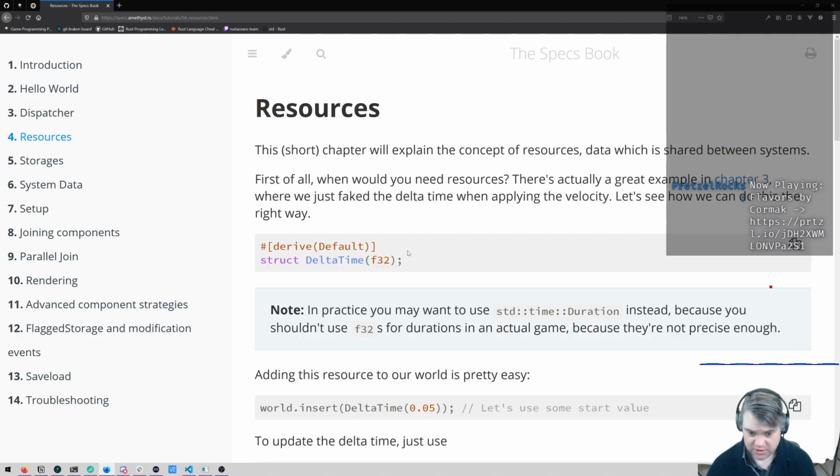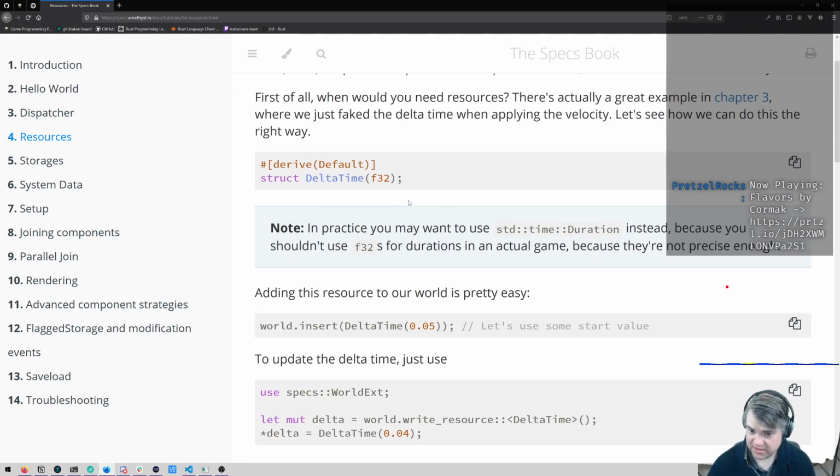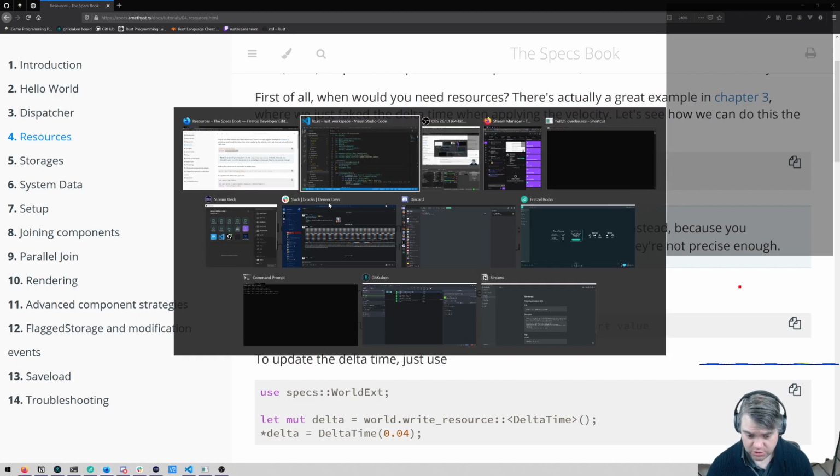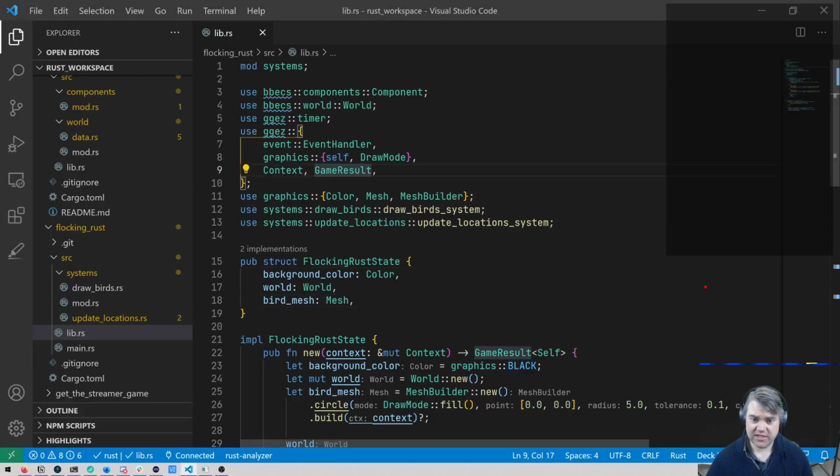So in resources, it'd be something like the duration between frames. Well, GGEZ will actually give that to us, so I don't think we need to store that necessarily, although we could. What we definitely do want to store, and these are not resources that are part of entities, but general resources that are just one of them, and then multiple things could read.